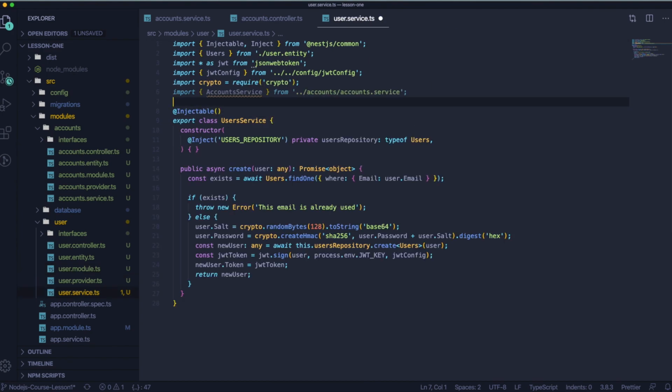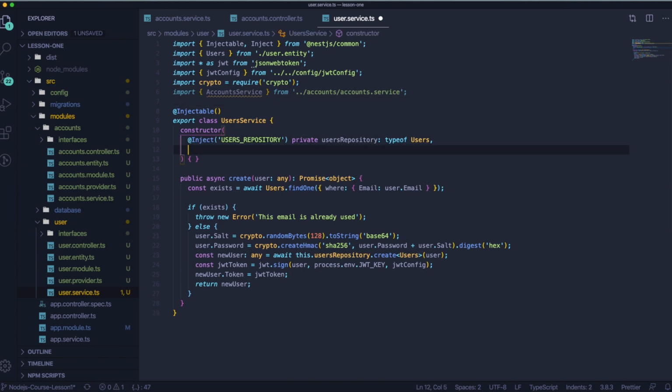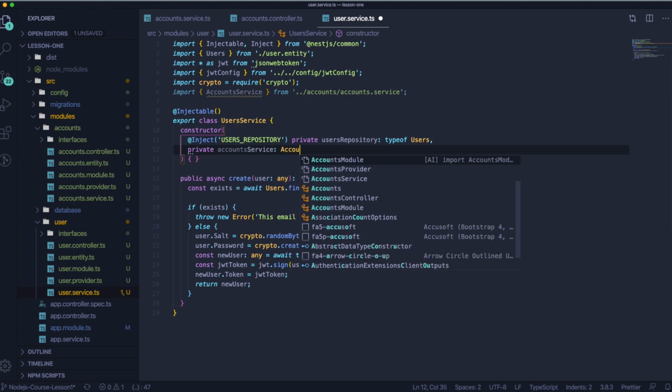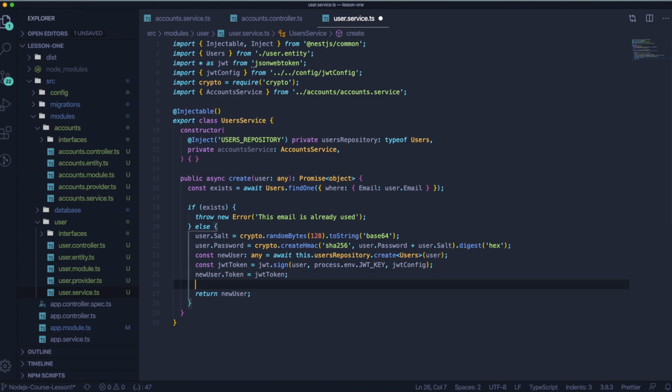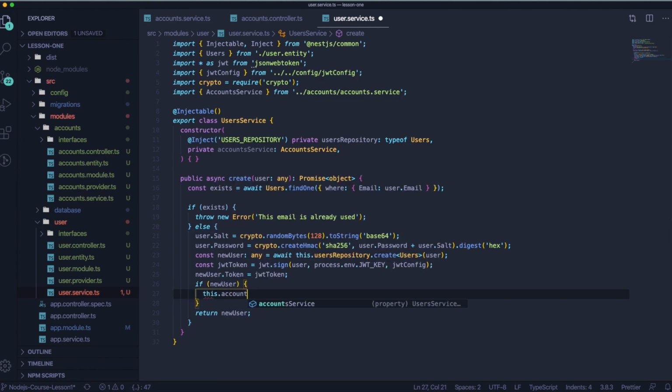Okay, so let's go back to the user service and let's pass the account service in our constructor here. And then inside the else statement, I would say below this new user token, let's do the condition, and if there is a new user, let's call the accounts service create function, passing the ID of the new user. Cool.